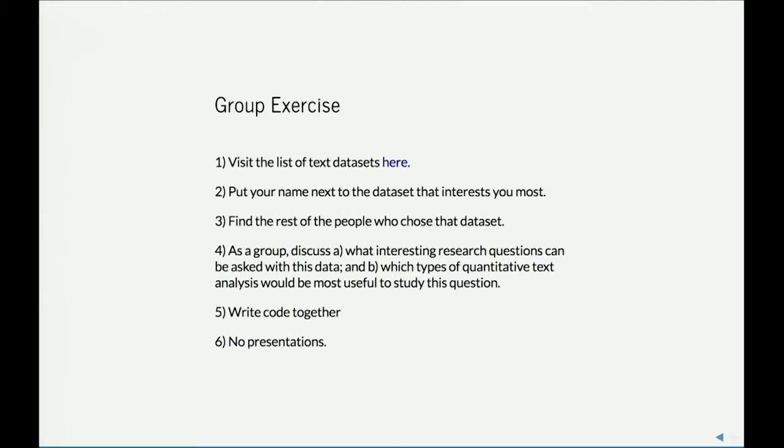But again, if you're new to this stuff and you've never done text analysis in particular, maybe try to either be a fly on the wall in a group that's got a lot of coders on it, or if folks who don't have a lot of experience with text analysis want to group together, then I can hang out with you, or Taylor can hang out with you, we can do that too. But as you can now tell, this is going to require you talking to each other.